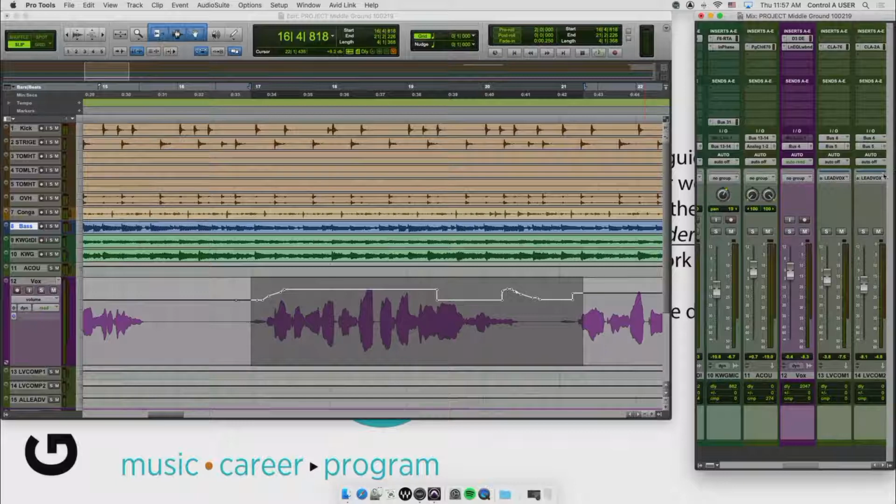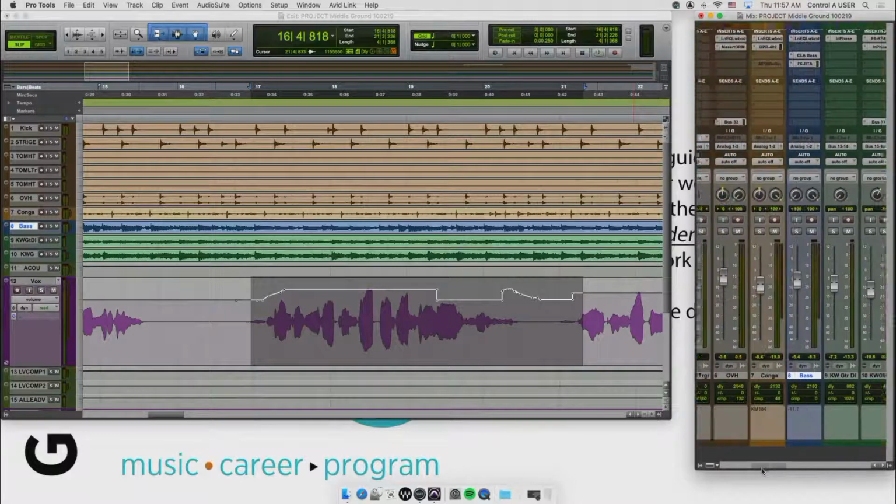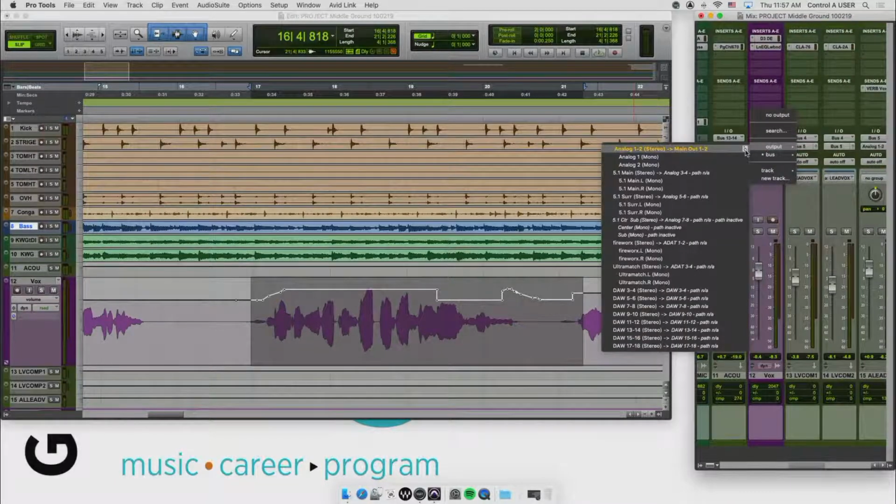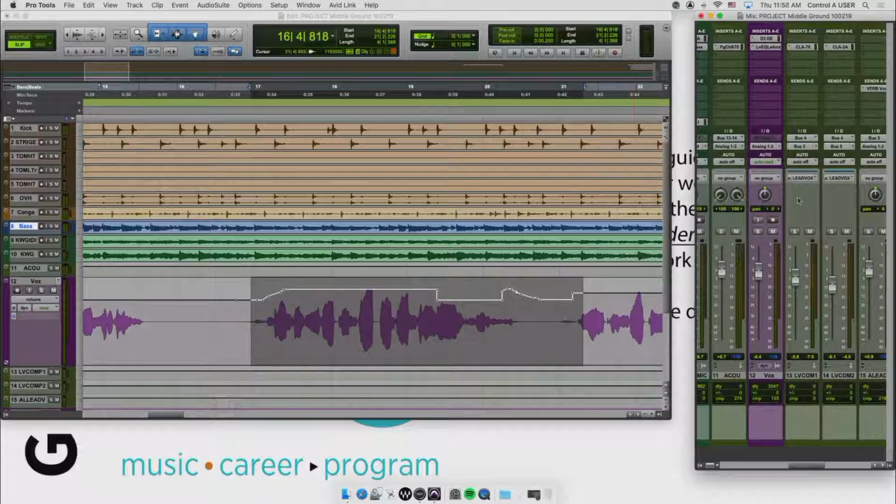Okay, now, part 2 of this gets a little bit more intense. I'm going to go to a different track because I need a pan knob to talk about this. Actually, let's just make life easy and let's just put this to the main output, and then we can just stick with what we got. So now I have my pan knob back.